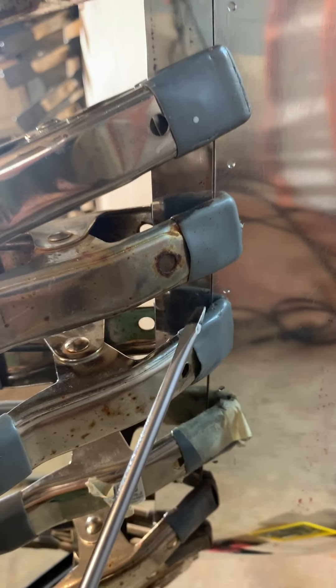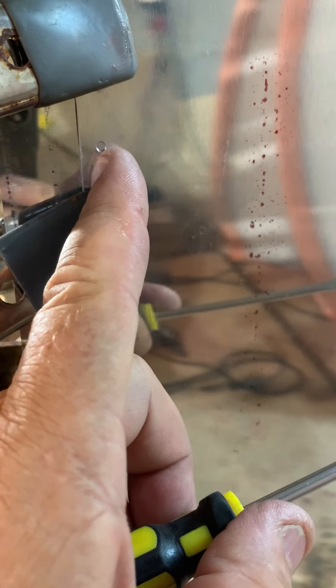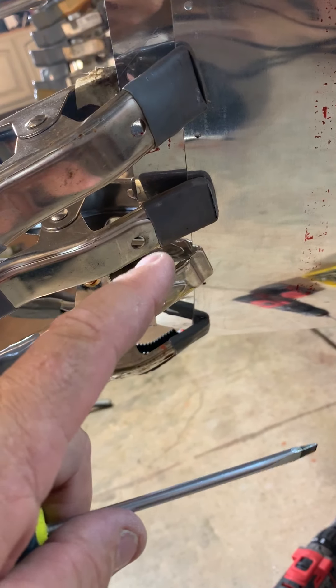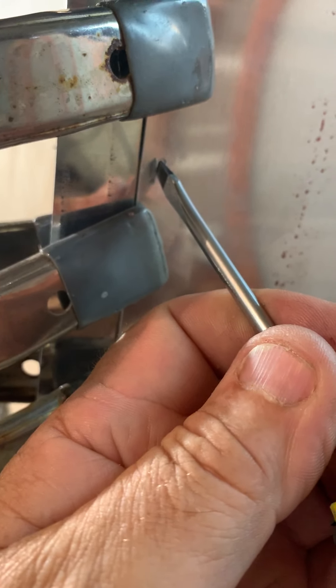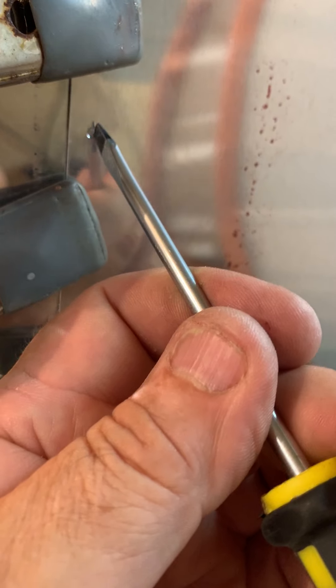We're going to drill this out with a number 30 drill and put flush rivets in, and we're going to dimple it. When we dimple these, remember all this here is going to be seen — this is what you're going to see on the outside of the airplane. So don't get carried away with the dimpler and make a big bowl in here. You just want to dimple it enough so that the rivet head is flush. Start at the bottom to test your dimpler and setting. After you've got a rivet in, take a straight edge and put it across, look and see how the head is set — is it flush with the sides or down too far? Bring it back up so it's just flush. This is the part you want to make look really pretty.